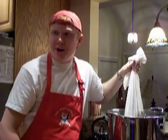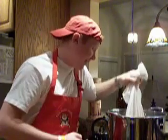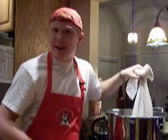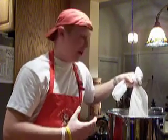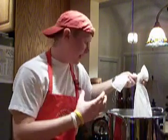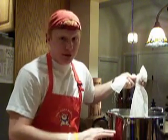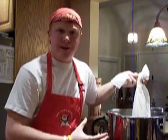Gee, Mr. Joe, I'm one step ahead of you again. I already put the grains in the bag, and now I'm starting to strain and sparge them. Now this process is called mashing. If we were an actual brewery, we'd have something called a mash tun. It's very efficient. Basically, it takes the grains, puts them in about 160 degree water for an extended period of time, and gets all the good sugars out, which will later be fermented and made into beer. Now it's just the waiting game.